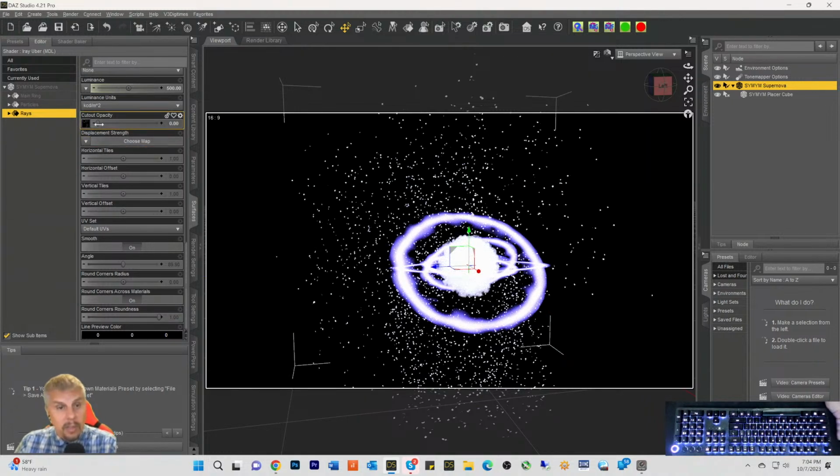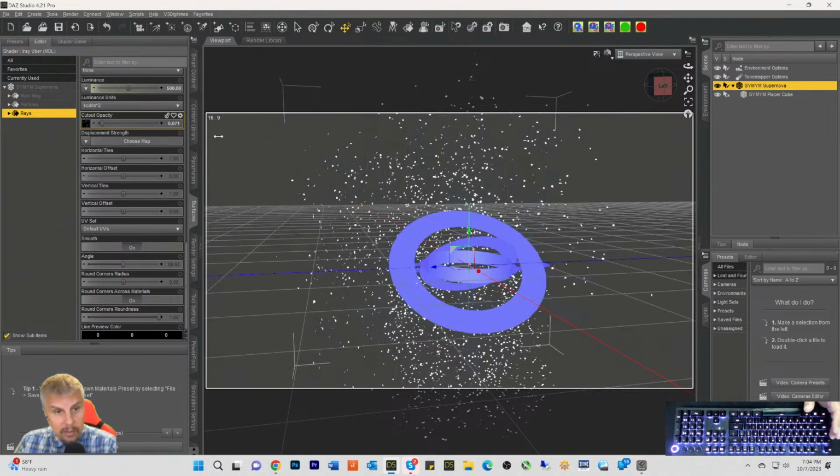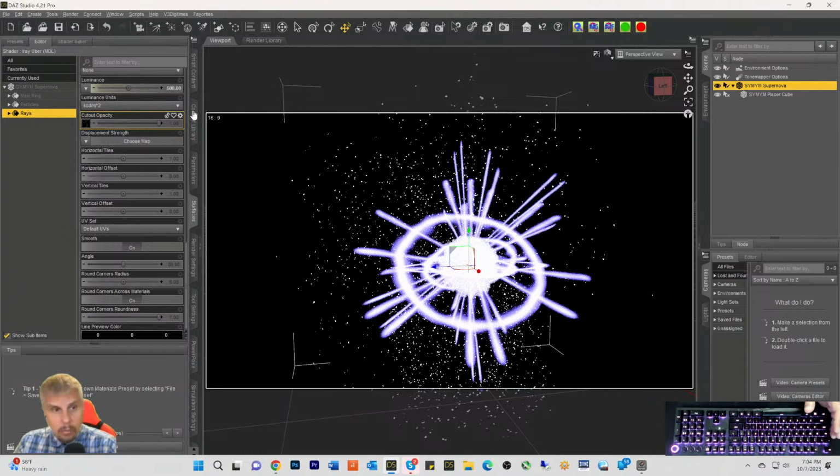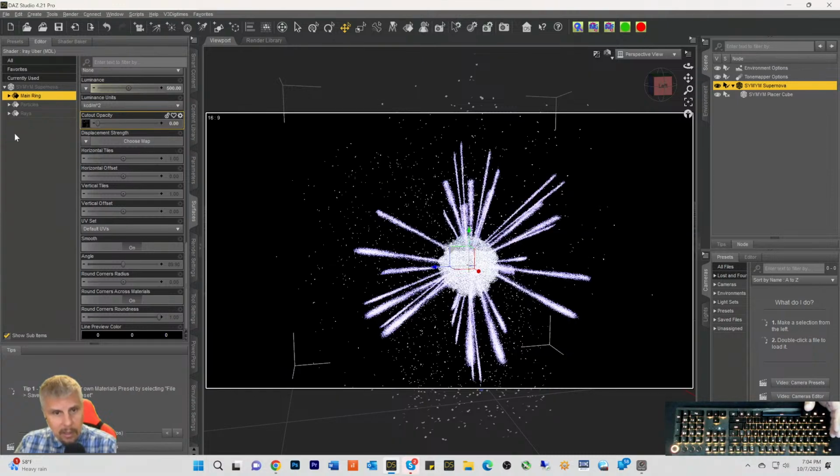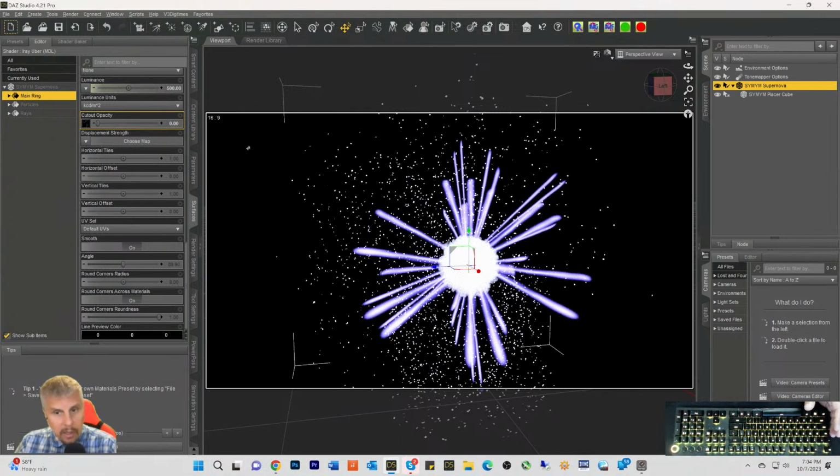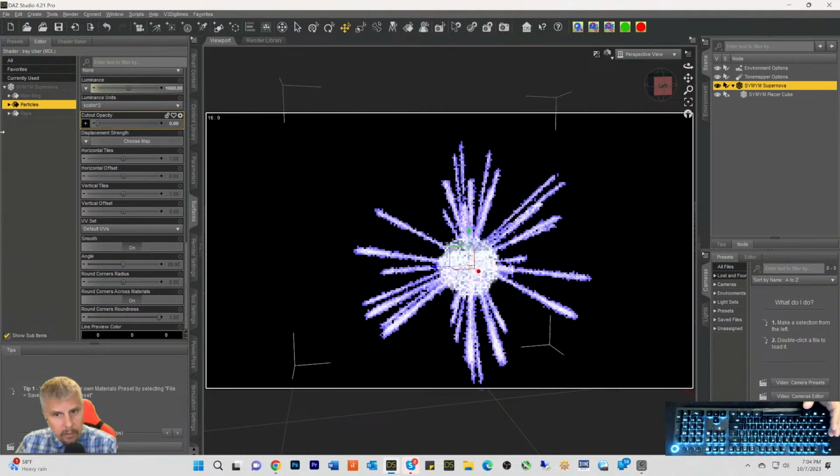So those are something you can just do separately if you need some rays. We can turn the main ring down. Okay, that's the main ring. And then we got this center thing, this globule thing. That would be particles, all the particles around, the ones in the background.